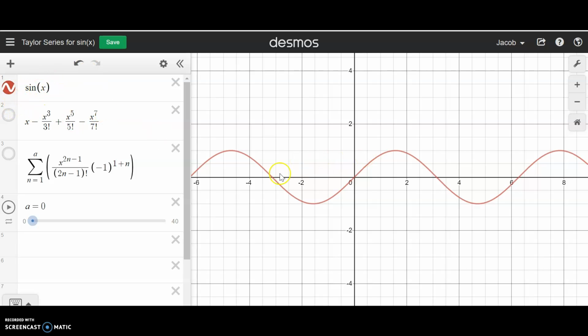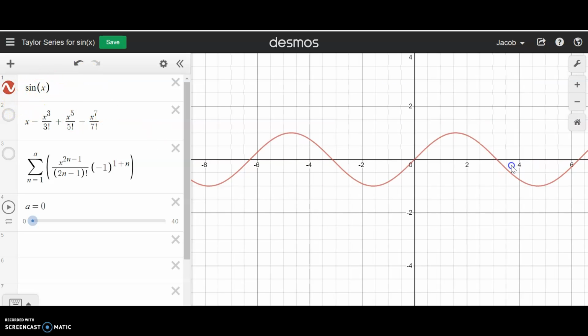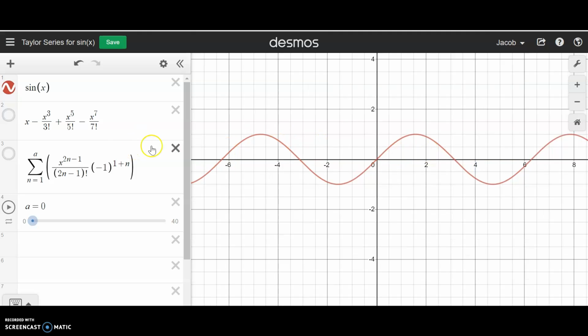Here you can see I've got sine x, right? I could move it around. It's periodic. It keeps going, goes up and down like we know it goes. Here I have the first 4 non-zero terms of the series for sine x. I am not worried about how to find this or any of the convergence intervals or any of that stuff here. Instead, I'm just going to pop it on.